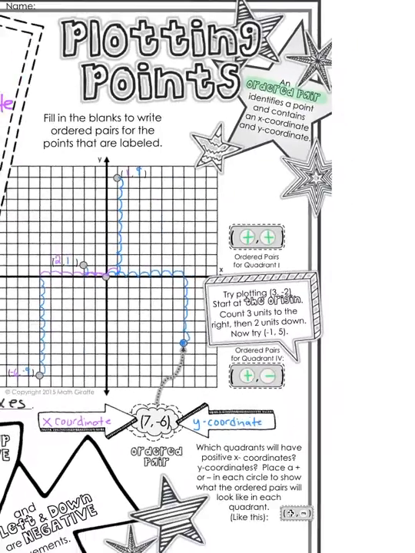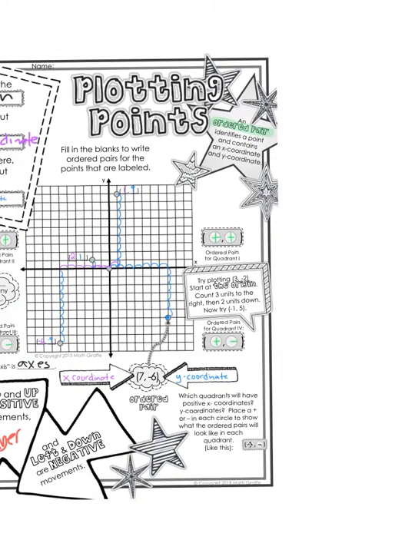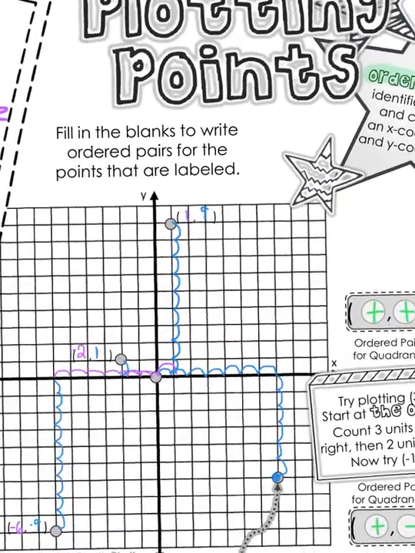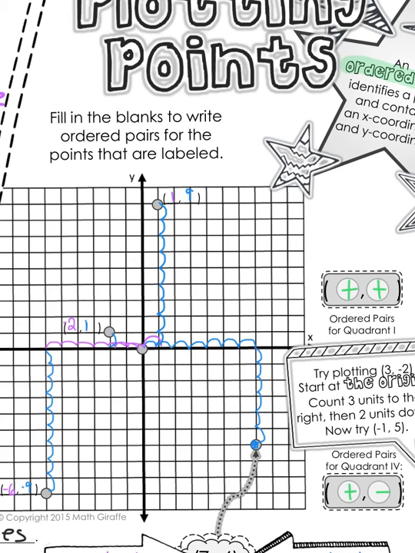And then the last thing we just want to highlight today is that we are going to try and plot the point 3, -2. So why don't you pause the video, see if you can plot 3, -2 on your paper, thinking about what we talked about, and then check based on what I do. All right, hopefully you plotted 3, -2. So I'm going to start at the origin, and then I'm going to count over +3. So I'm going to go 1, 2, 3, and then my next movement is going to be -2. So I'm going to go down 2, which means this point would be right there.